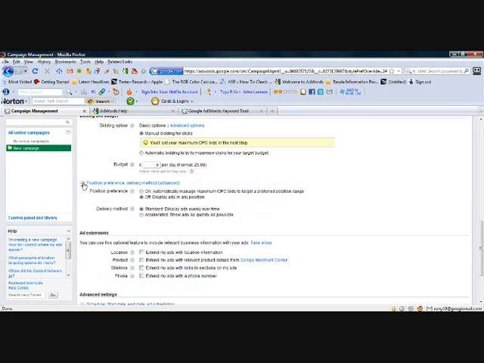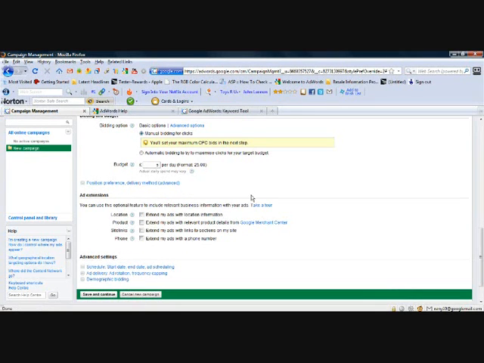And then you can choose positions. I usually don't tamper with these methods, but you can automatically manage my CPC target. So basically, if you put a maximum bid and you press on here, it will automatically regulate your maximum bid in order for you to target the preferred position. So if you want to target number one, then you can do that. But I just leave them as they are, to be honest. You can do whatever you want. You can read through it and change it if you like.